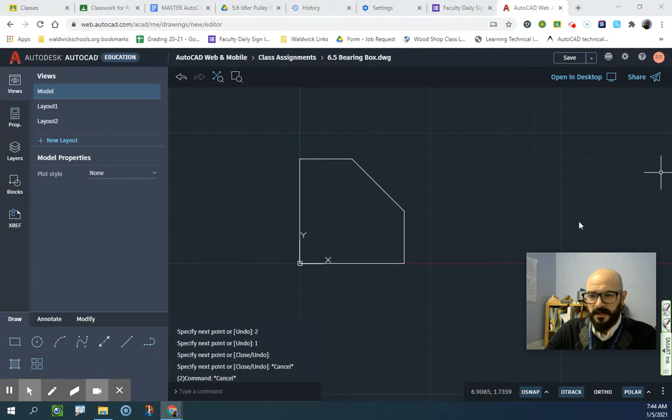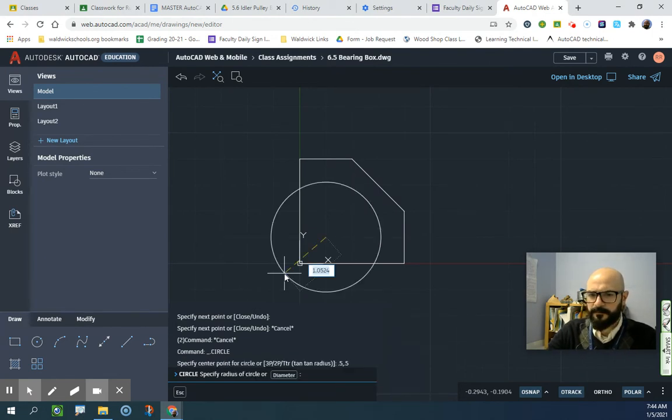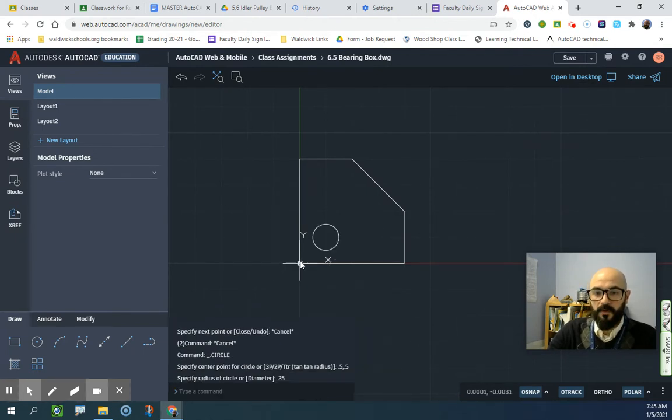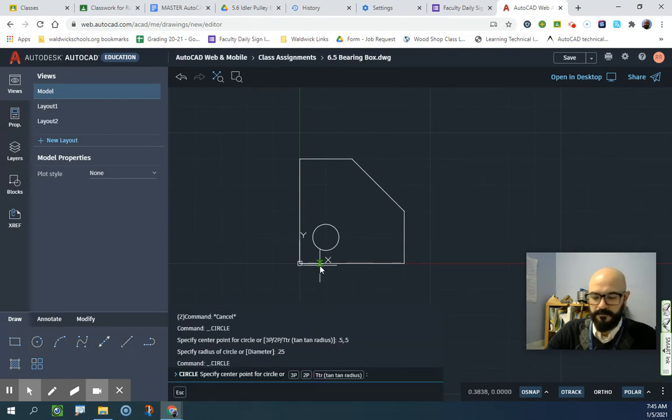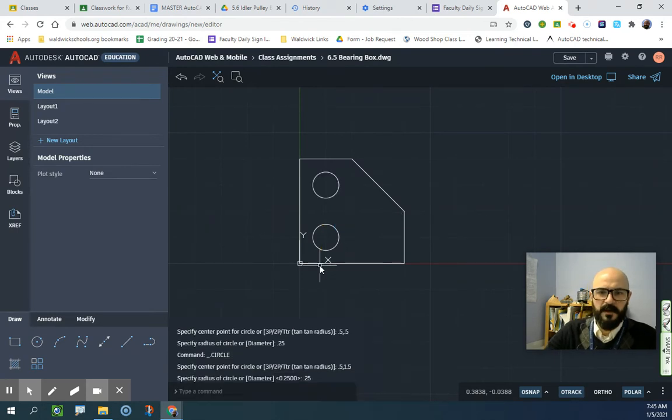At this point, we can identify our circles in that front view. So I'm going to get my circle command, and here it says the coordinate is 0.5, comma 0.5, with a radius of 0.25. Okay, same deal, except now my x-coordinate is 0.5, and my height is 1.5. My radius is once again 0.25, and I've finished the front view.